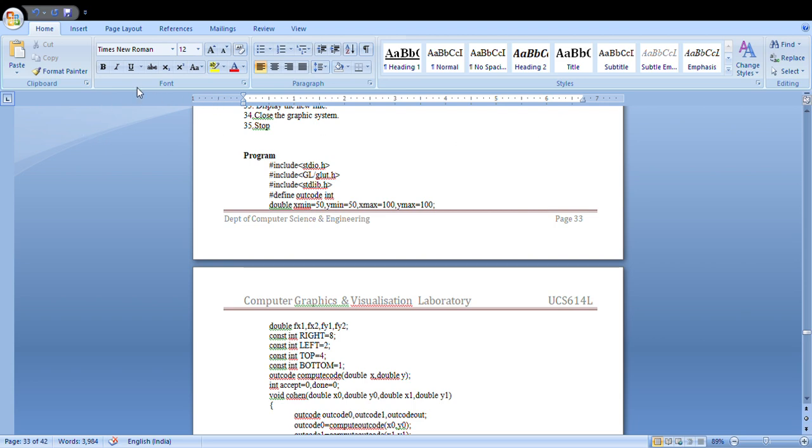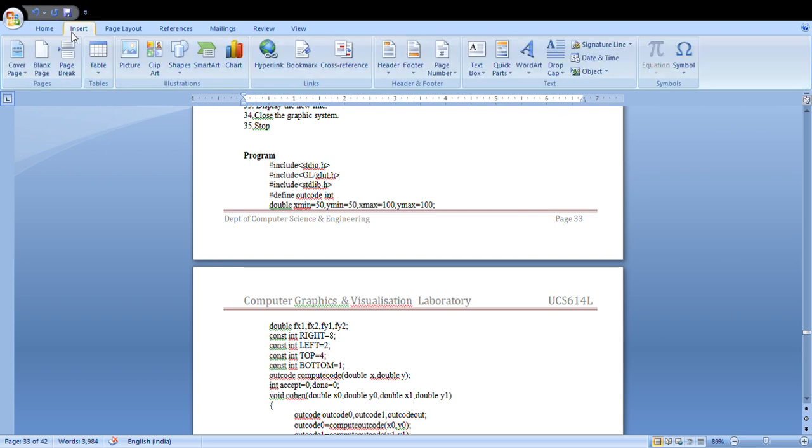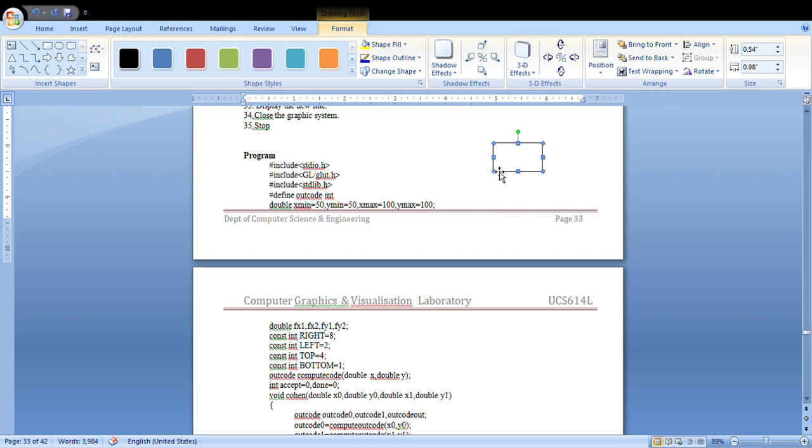I will show you. If this is the clipping window, this is x min, y min, and this is x max, y max. So we are going to give these 2 points of the rectangle.